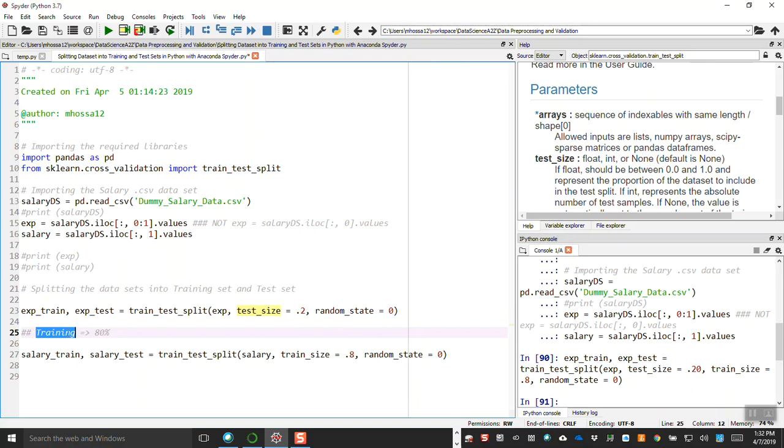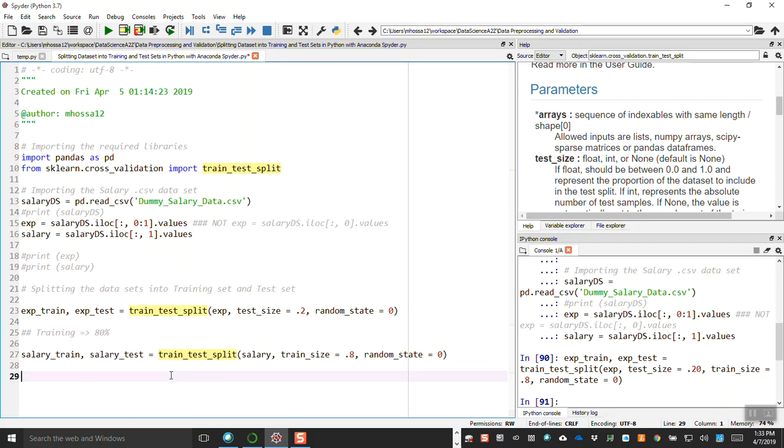So this is the way that I remember: the word training has 8 characters, so that is 80%, and the remaining part will be in your test set. So this is the train test split method we will use in order to split our data.